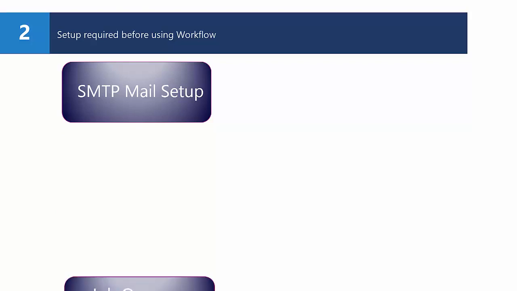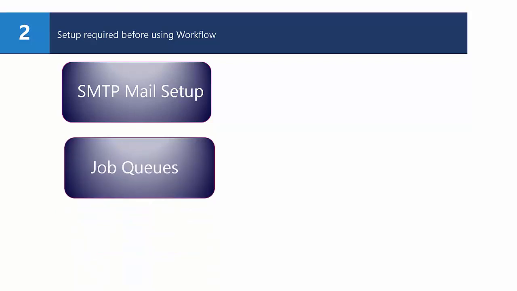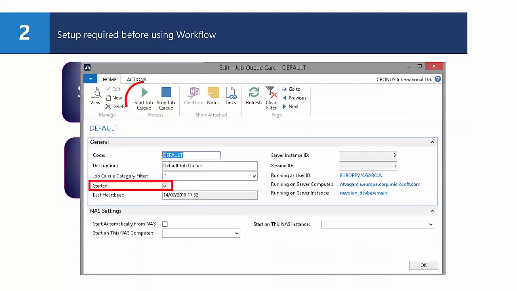We can use the default job queue so that the actions will run in the background. For that, we just need to start the job queue by using the Start Job Queue process on the Job Queue card page. Please note that we remove the check under Start Automatically from NAS because the demos will be done in a single machine installation. If you are going to do this a lot of times or just want to make sure the system is going to work right after server restart, then consider setting up as NAS instead.